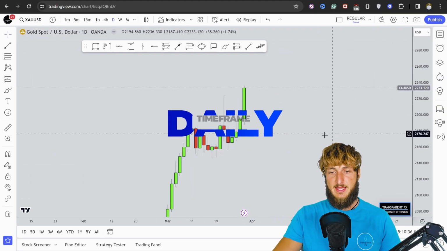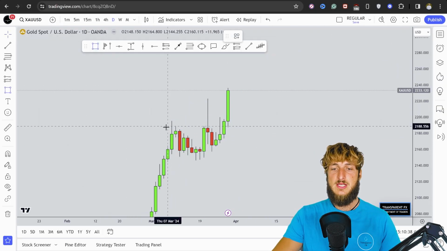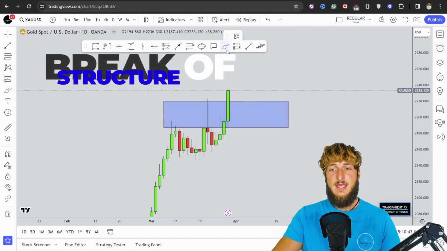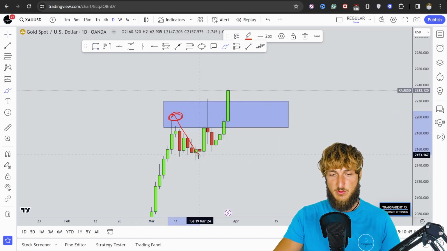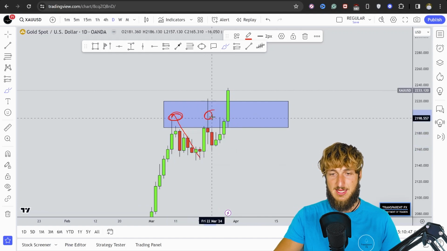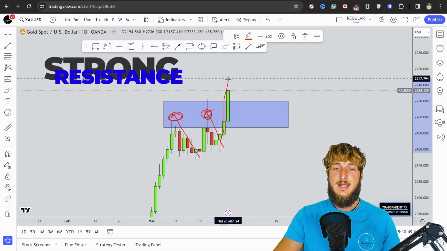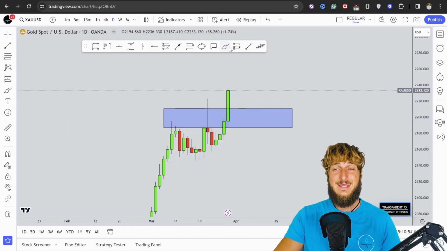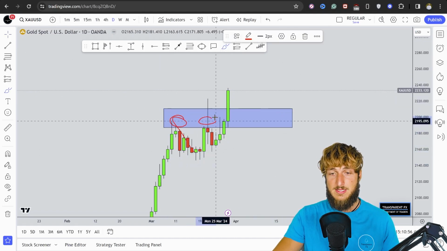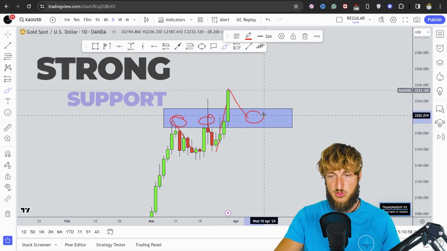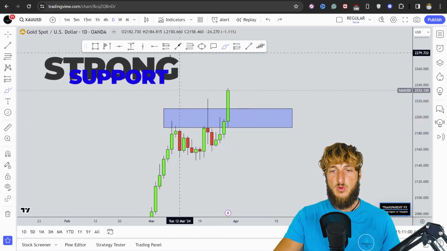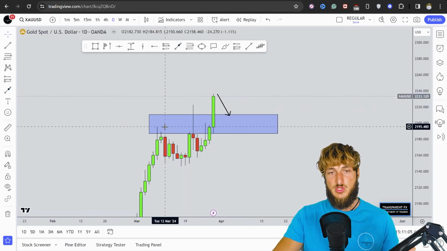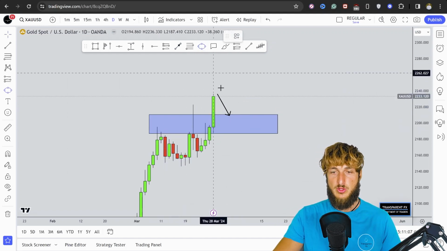Well, from a daily perspective, at the moment, we have a market which has just broken yet another time above structure. In fact, this zone was acting as previous daily resistance, preceding this rejection to the downside, again acting as resistance here. Now the market is breaking above the zone. And what we know, again, is that previous resistance, once it is broken to the upside, becomes support. So if now the market will go and retest this level, it would be a retest of previous daily resistance, at that point turns support.